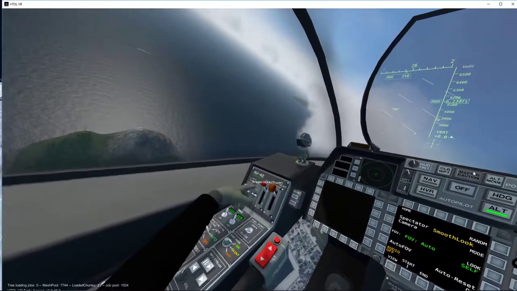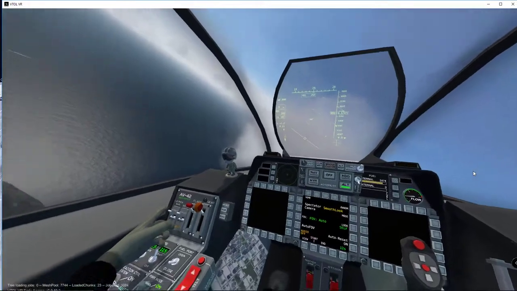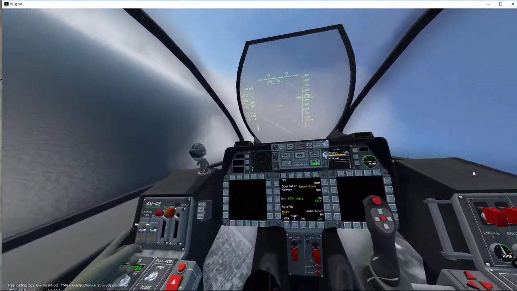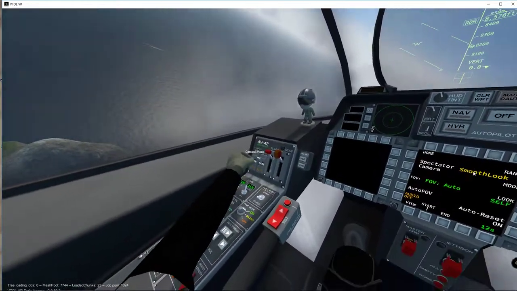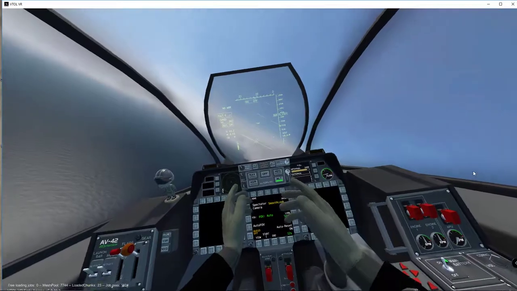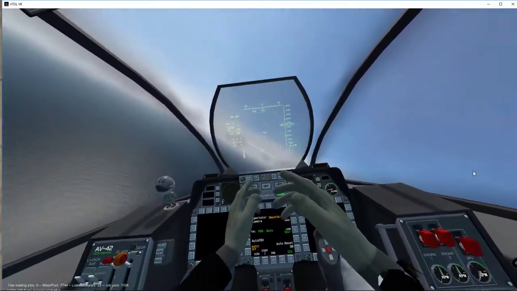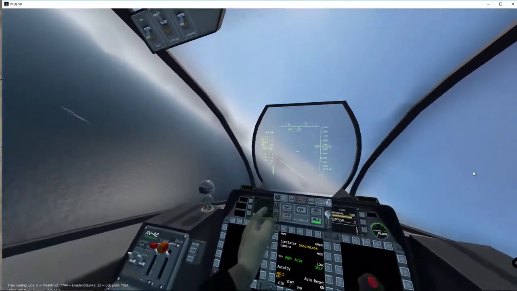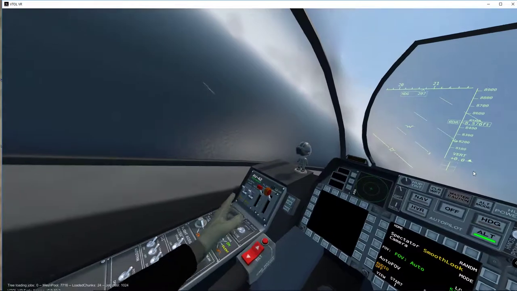This here is for carrier operations. Your launch bar is when you're on the carrier deck and you're pulling up to the catapult. You want to have your launch bar deployed, so that once you drive up, and I'll do another video on how to take off and land on a carrier, hopefully once, not three times, once that's down, you can hook to the catapult and then take off.